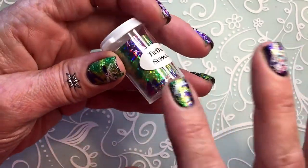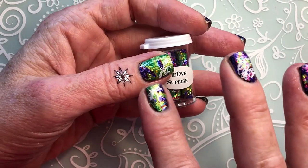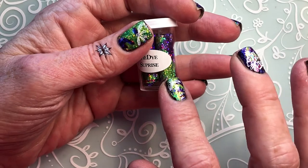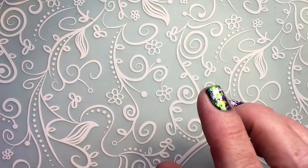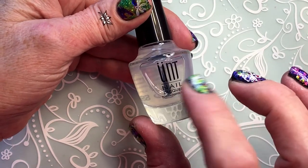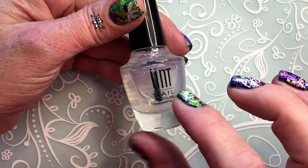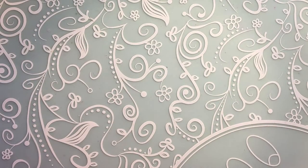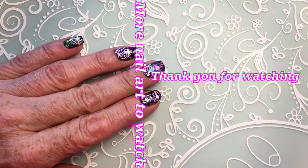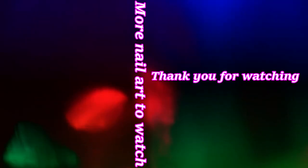So remember, when you use foil, to use water. If you don't have the clear jelly stamper, no smudge, then use a water-based top coat. You can use Unt also. Unt is water-based, so it's very good for foils. It's no sweat.